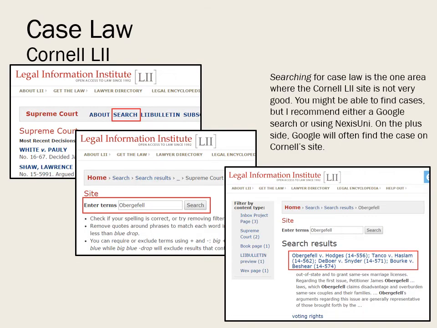Now, I like Cornell's site for reading cases, but it's not always that great for searching for cases. Fortunately, if you do a regular Google search, it will most likely bring up the case on Cornell's site. But here's an example of actually searching Cornell's site. I decided to search for Obergefell v. Hodges, the case that made same-sex marriage legal throughout the United States. In this case, I'm lucky because Obergefell is a weird name, and so the case that I want is right at the top of the search result list.